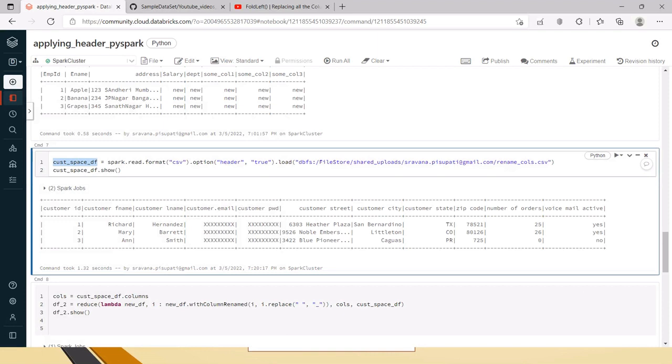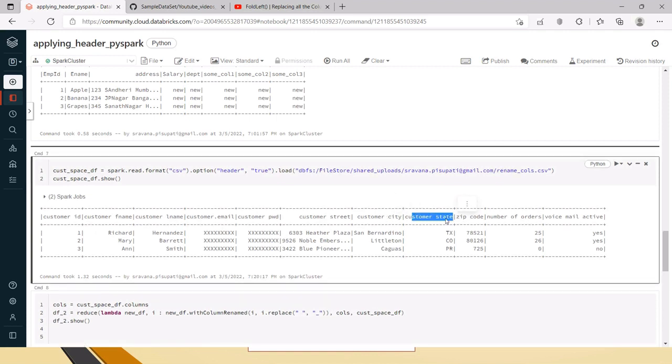Friends, I have a file and I am reading that as CSV and the option is header is true, of course, it has a header. So if you see this data frame, you can notice in all the headers, there is a space between the two words. And it will be difficult if there is a space like this, right? We need to change it, replace the space with something, or you may need to change the column names in some requirement, right? So today we will see how to do that in PySpark.